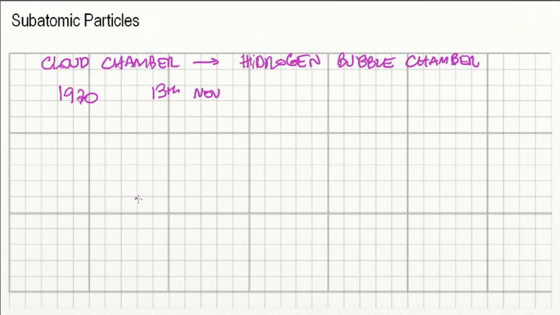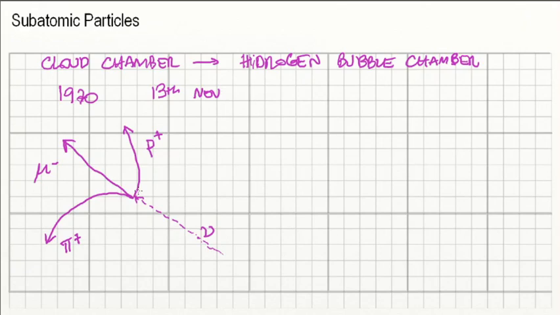So what was it? The picture is slightly like this. This trace here that you cannot see, this dashed line, is the path of the neutrino. Remember that this is not seen in a cloud chamber or in a hydrogen bubble chamber. So what they observed is that a pion was deflected to the left here. A proton was shot here, also deflecting to the left. And an anti-muon, which would be positive. They couldn't see the neutrino in the chamber, you would just see those traces. But we can fill in the gaps with the knowledge that we have now.